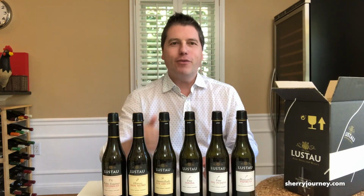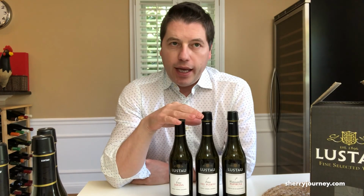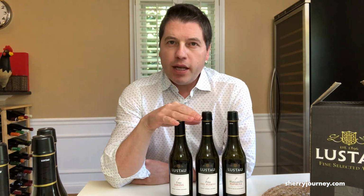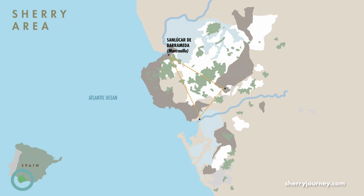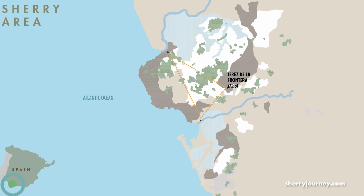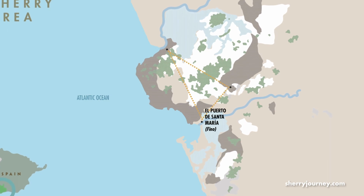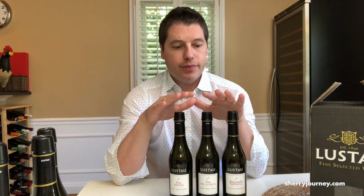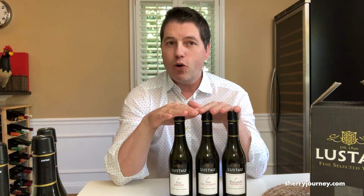Diversity, real diversity. Here we have 3 biological wines that are fully aged under the layer of the local yeast called flor. As with champagne production, these wines remain in contact with this yeast during aging, and this shapes the final taste. In this case, we have 3 wines that are produced virtually the same way, but that are aged in 3 different locations. The 3 separate towns that make up the Sherry Triangle. And this geographical distance creates contrasting nuances in their flavors. Tasting them side by side is a fantastic opportunity to get to know the region like a pro.